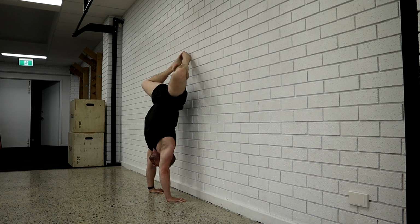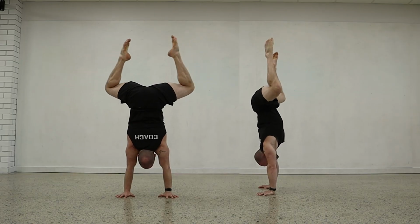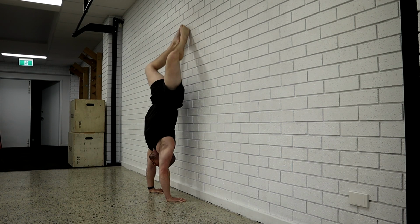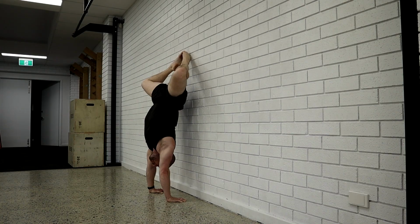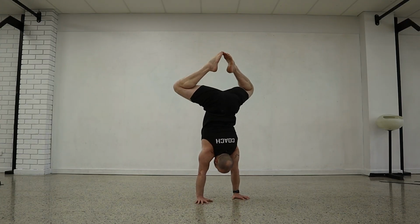There's three main ways of getting into the diamond handstand. We could enter from the straddle position. So basically you open your legs and then you just close the knees and touch the toes. You could pull down from straight into your diamond, or you could jump or kick directly to your diamond. Let's first have a look at the straddle version. And again, we can do this against the wall or freestanding.